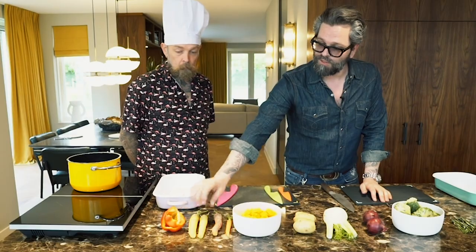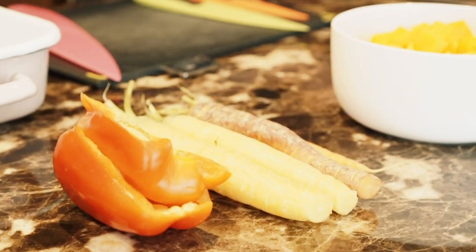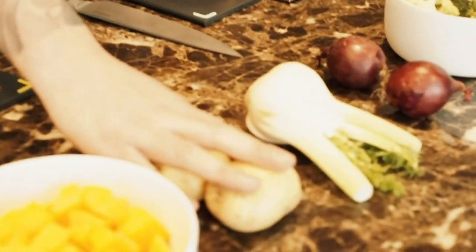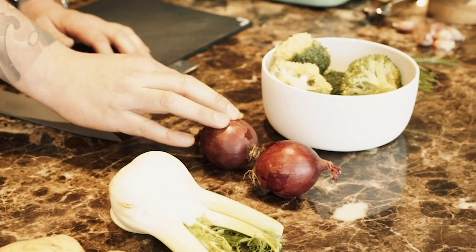So here we have our ingredients. We have peppers. We have rainbow carrots. Why are they rainbow carrots? Because they have different colors. So how do they get the different colors? I really do not know. They just grow them. We got some pumpkin. We got some potatoes. We got some fennel. We got some onions.